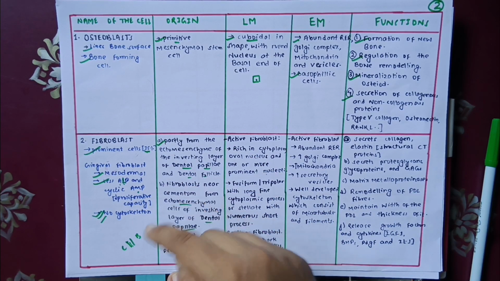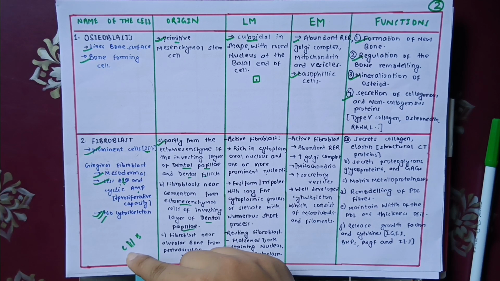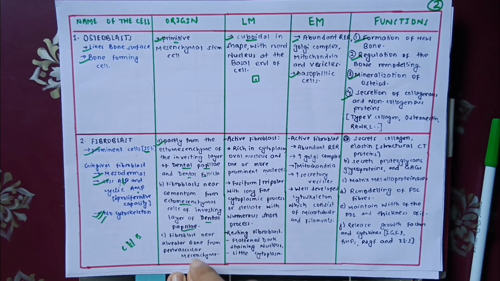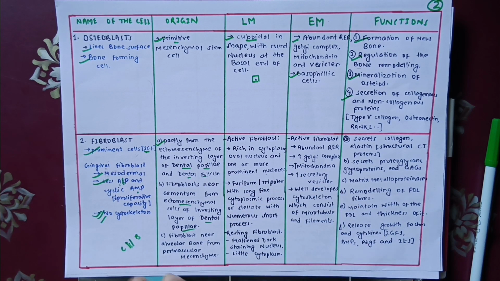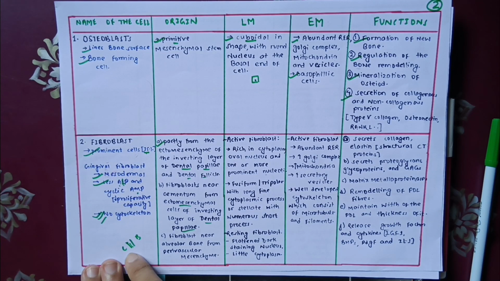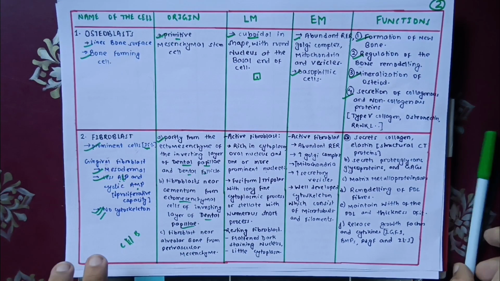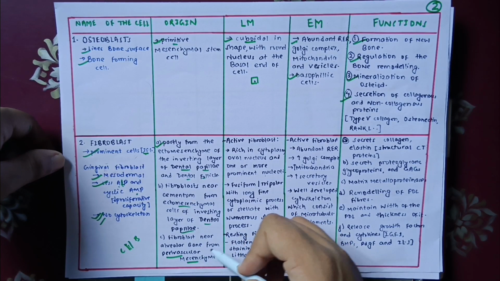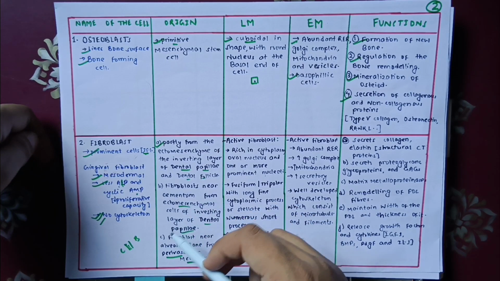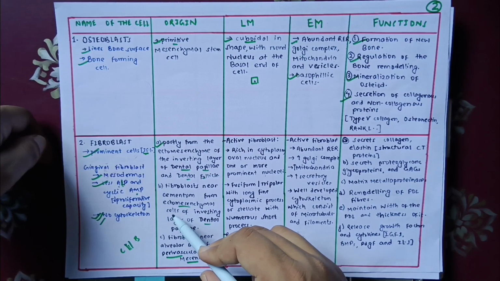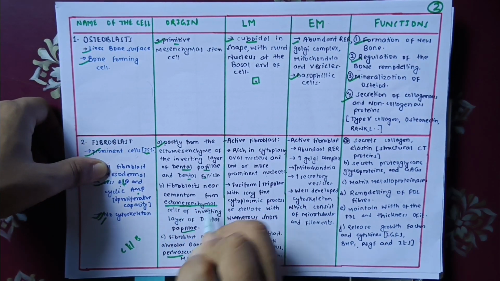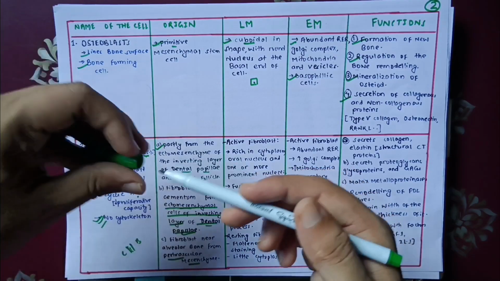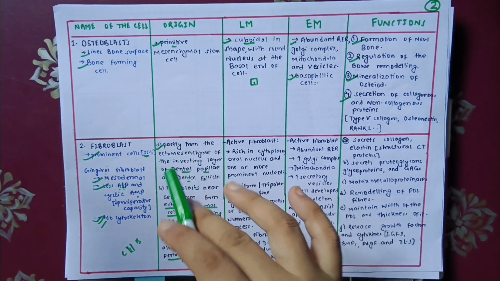The fibroblasts that are near the cementum are from the ectomesenchyme, similar to this point, and the fibroblasts that are far away from the cementum, near the bone, are from the perivascular mesenchyme. So you have to remember that fibroblasts near the alveolar bone form from the perivascular mesenchyme, but near the cementum they form from the ectomesenchymal cells of the investing layer of the dental papillae and the dental follicle. That is the proper origin of the fibroblast.